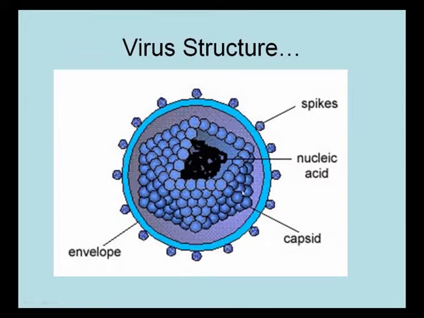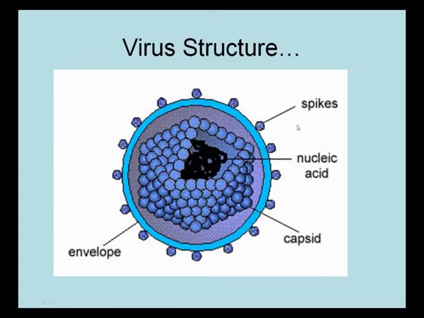So key parts, all viruses have some sort of genetic material, some sort of nucleic acids, whether it's DNA or RNA, surrounded by proteins that form a capsid, and then some viruses have an envelope, which is actually a bit of membrane that it's stolen from the cells that it infects, and that will have in it some spikes that help it attach and gain entry into its target cell. And that's a really important note there, that viruses don't just enter any cell. They always have a specific target cell, and the reason for that are these spikes.